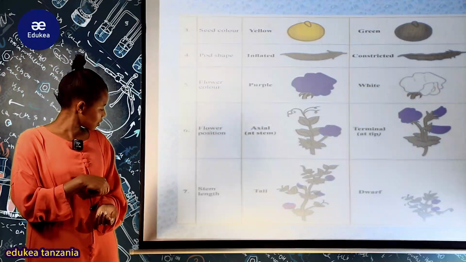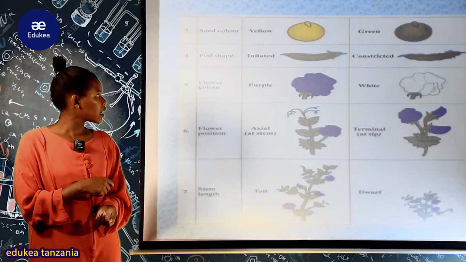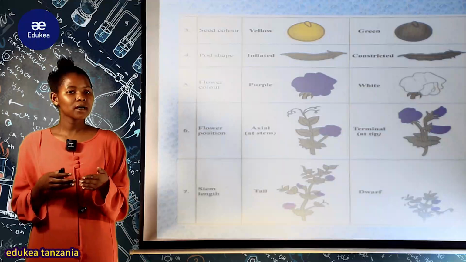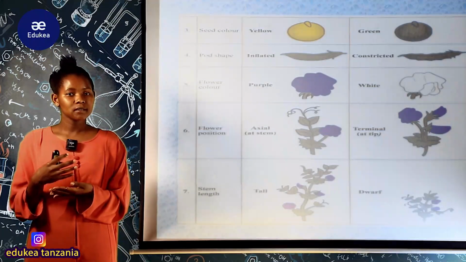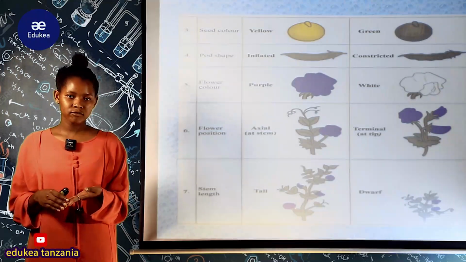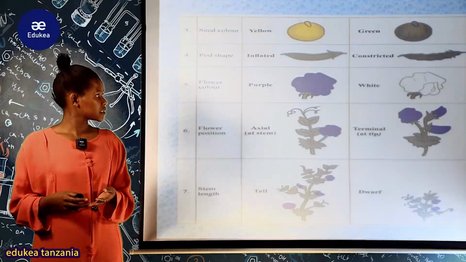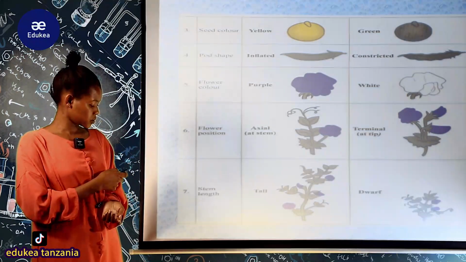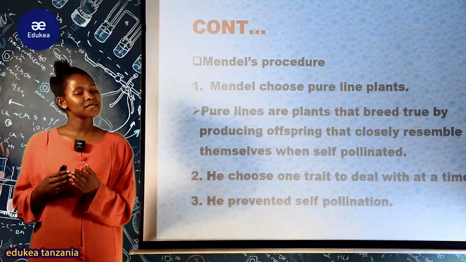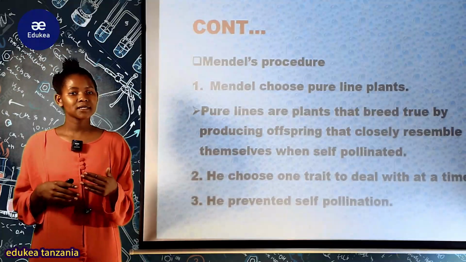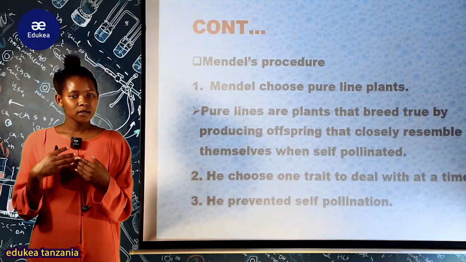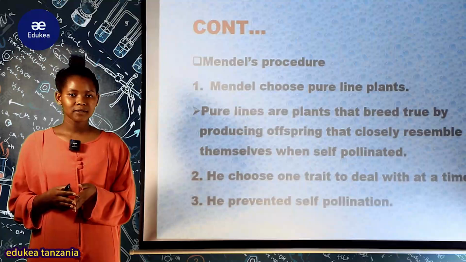When we talk about stem length ambao ni 7th trait, stem length kwa hizi hapa dominant, Gregory alituambia kwamba stem length kwa dominant peas zilikuwa ni long, height yake ilikuwa ni kubwa ukikompare na zile recessive ones ambazo zilikuwa ni dwarf. And now after looking on this trait tutaenda kuangalia Mendel's procedures. Hapo kwenye Mendel's procedures tunaangalia ni procedures gani ambazo bwana Mendel aliziconsider katika investigations yake ya kuweza kugundua how traits can be transformed from one generation to another.